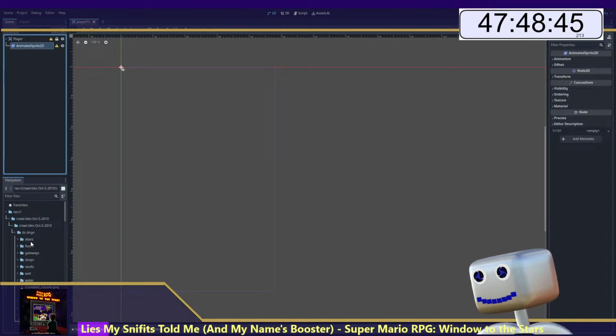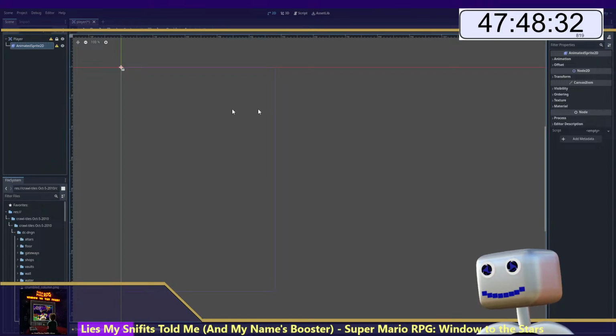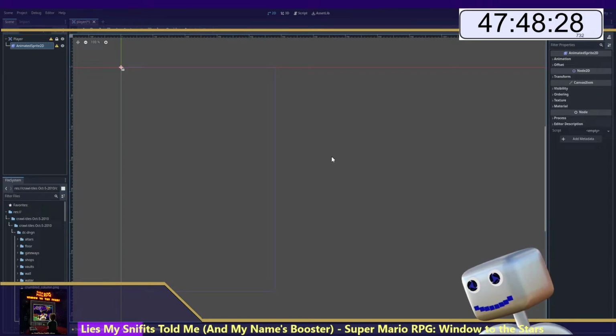An animated sprite 2D requires a sprite frames resource, which is a list of animations it can display. To create one, find the sprite frames under the animation tab.